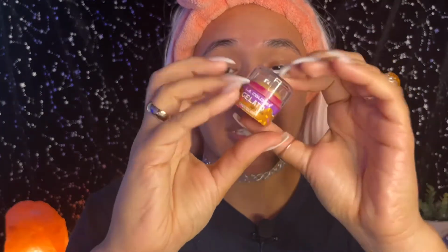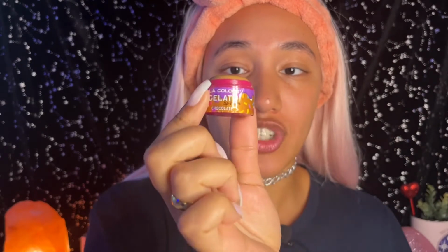Almost right after that, I put on a little chapstick. The one I wear is this little LA Gelato chapstick lip balm in chocolate scent, and it's so yummy. I just want to eat it, but I don't. I learned that the hard way the first time I wore chapstick. It keeps my lips nice and moisturized.